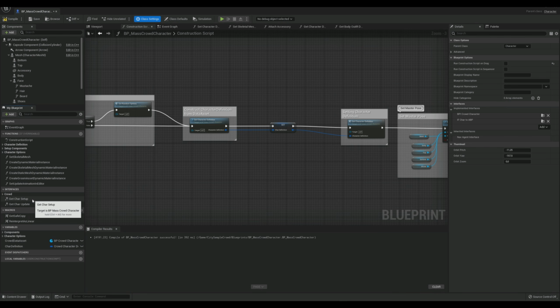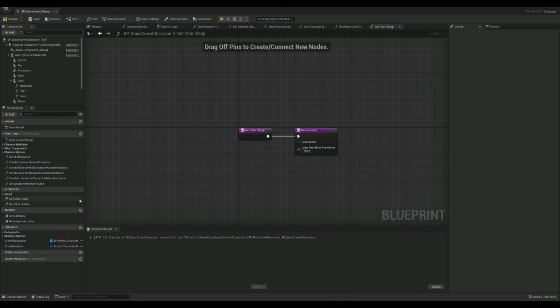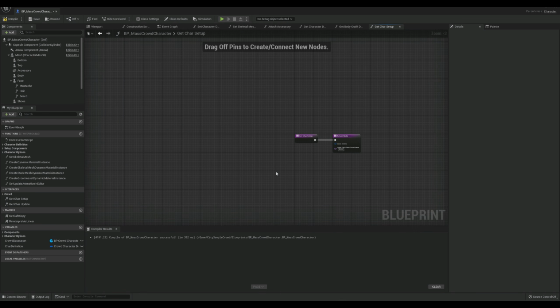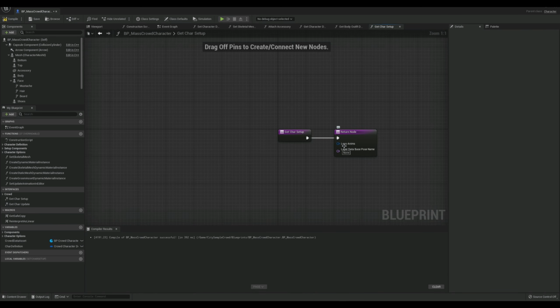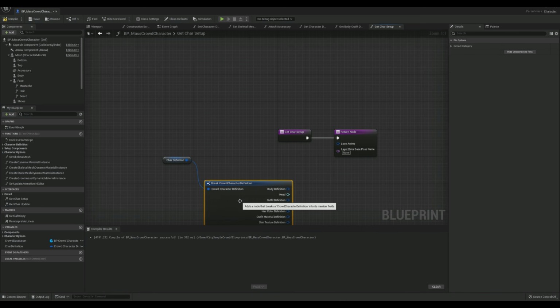Now when you add that one here, you get some functions over here, like character setup. So that's really nice. And here we want our animations that we're going to be playing based on what random body type we have. So let's drag in our character definition and let's break it up.